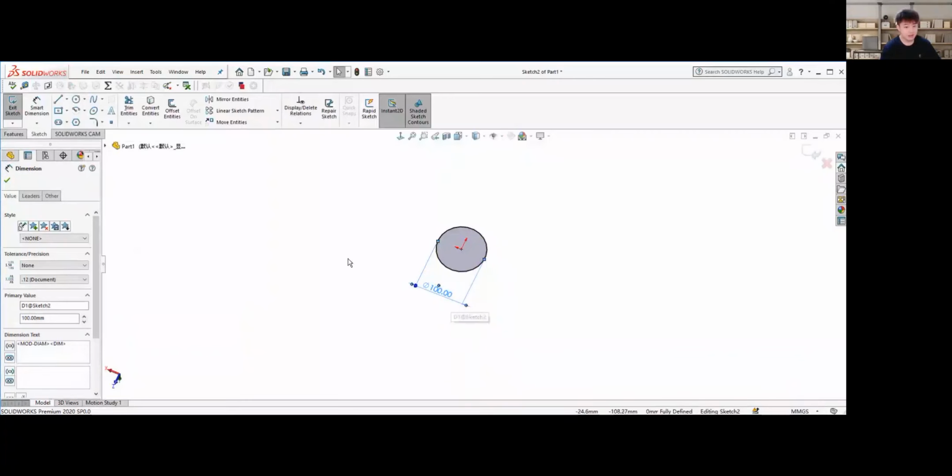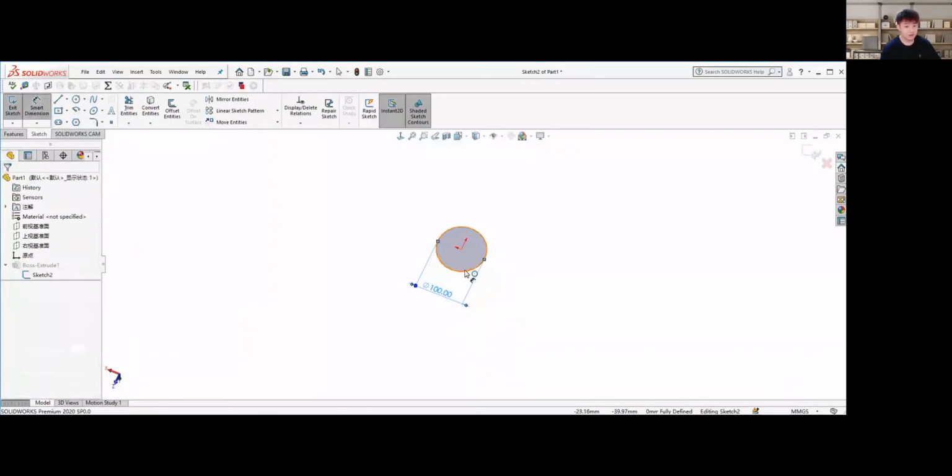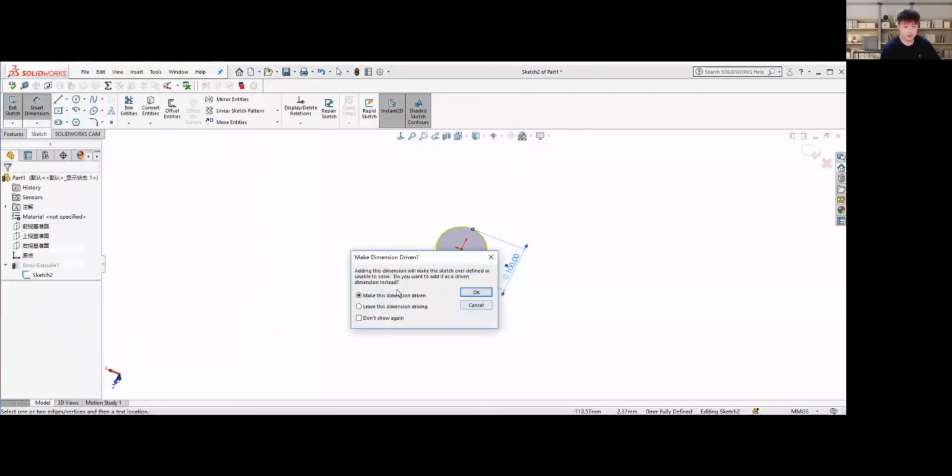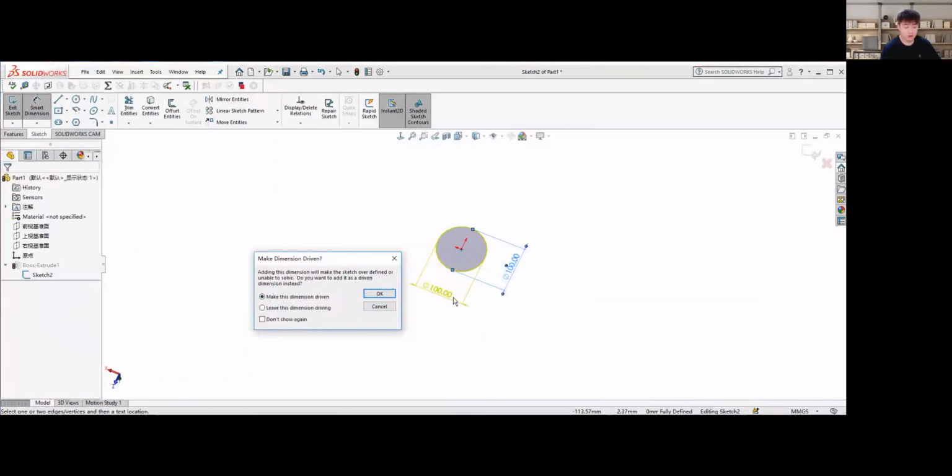If you don't have the dimension showing up, press Smart Dimension right here and choose the line of the circle, not the space, the line of the circle.